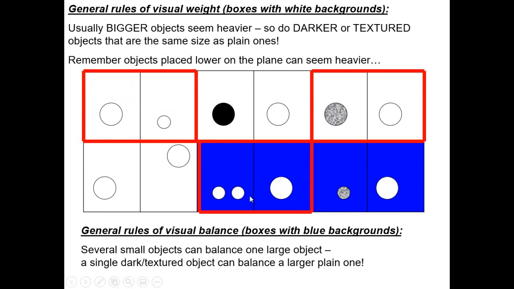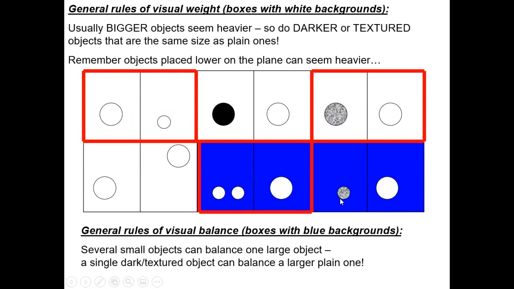We can bring balance, though, to things without making a design rigorously symmetrical. And symmetry can be a bit boring to the eye. So with asymmetrical balance, you want to think of objects maybe on a teeter-totter or on a set of scales. If you look here, we've got two small objects, the same type of shape and same color as this one larger object. So you can imagine them balancing one another out.